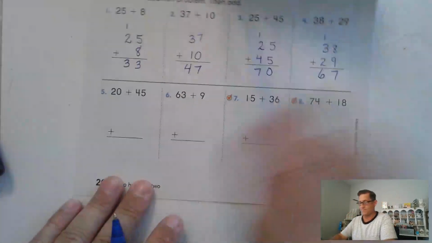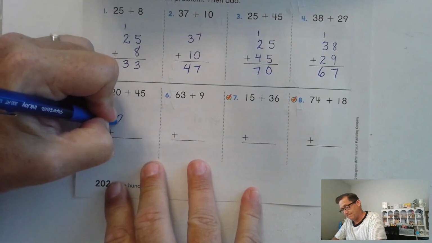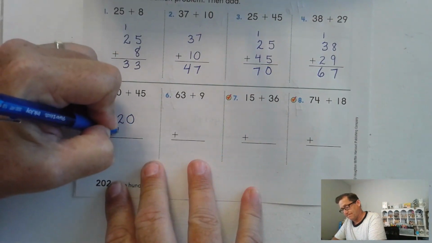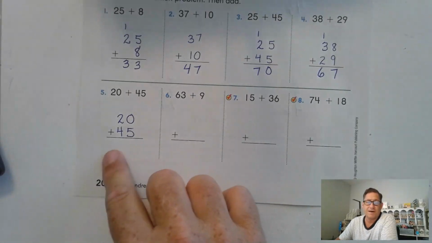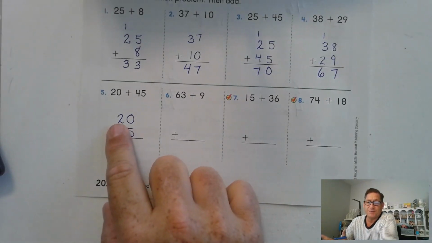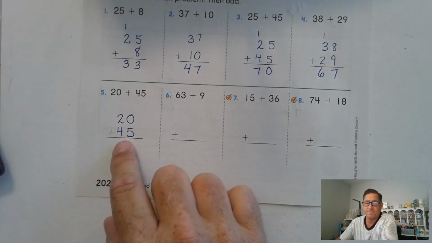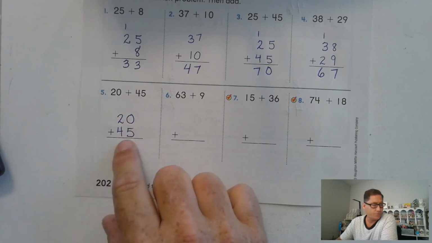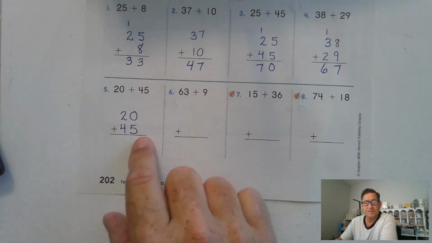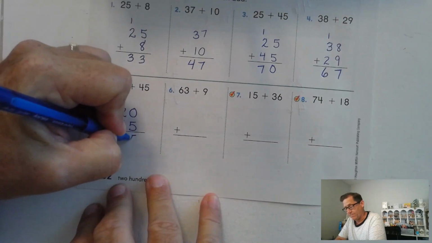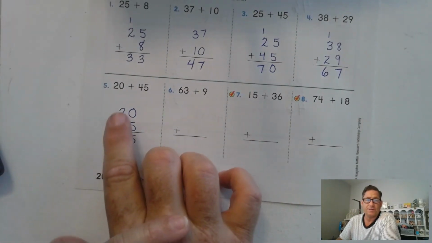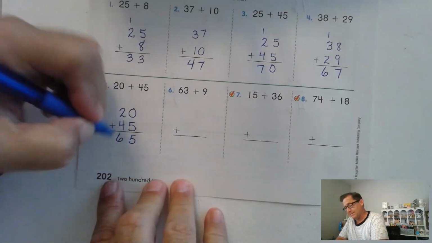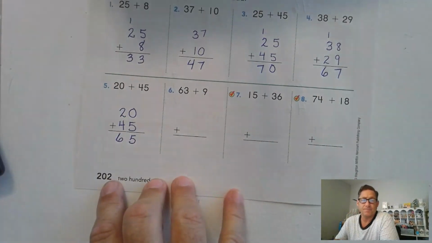All right, 20 plus 45. Okay, this is another problem that we've practiced where we just are adding two tens, right? To 45. But we'll go ahead and go through the steps. 0 plus 5 means we move forward 5 ones. We don't need to regroup, so add the tens. 4 tens and 2 tens, 6 tens. 6 tens is 60, right?